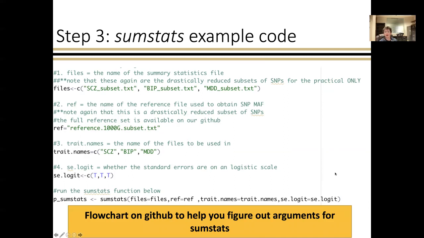And then for the fourth argument here, we're letting the sum stats function know that the standard errors for these traits are on the logistic scale. And you'll want to be really careful with this because oftentimes for binary traits, they might put the effect column on an odds ratio scale, but then the standard error will be on a logistic scale. And that's something that you can determine oftentimes from the readme file. If you have continuous traits or binary traits analyzed using a continuous model, it's going to be a different set of arguments. For the sake of time, I'm not going to go over all of that here, but we do have that flowchart on the GitHub. And of course, you can reach out to us if you're confused or getting strange results.